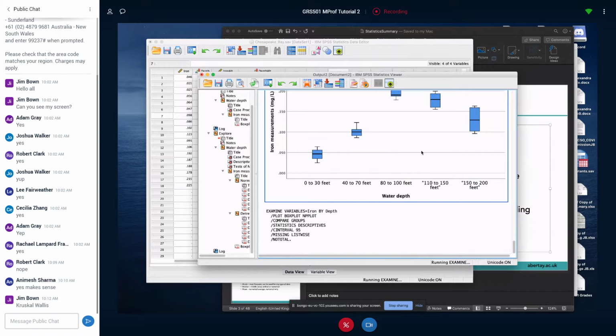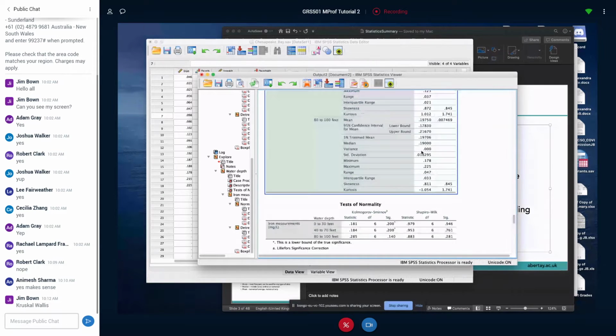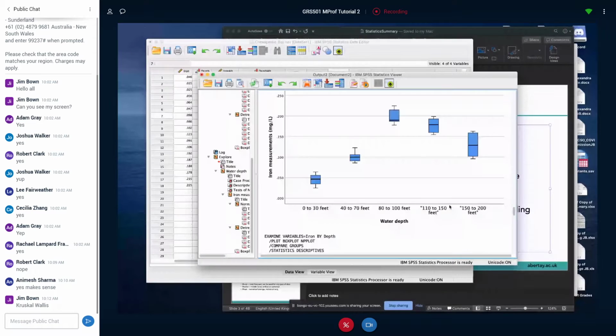So you can see the next data example's got 5 groups. And you can see that all of these are normally distributed. Now, this p-value here is an indicator of how normally distributed the data is. So that first group is pretty perfect. This one is not very normally distributed, but still sufficiently normally distributed.